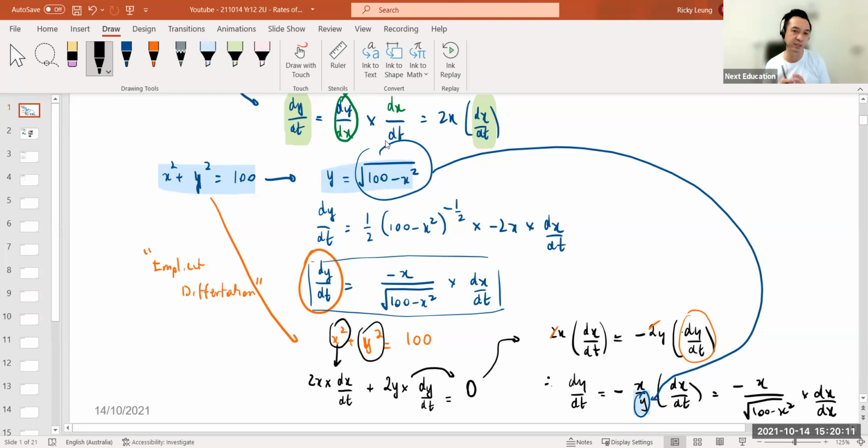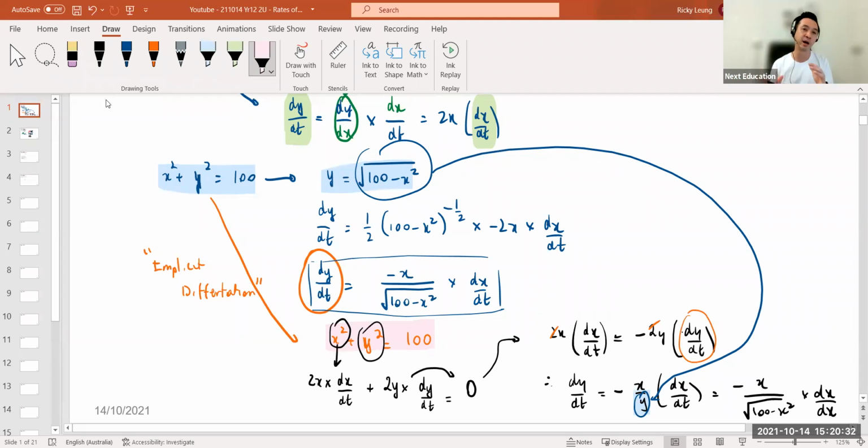So what am I trying to demonstrate to you? I'm trying to demonstrate that you don't need to make y the subject always, to basically find your rate of change. You can start from the Pythagoras expression and then apply the chain rule individually. Sometimes, most times, the questions with Pythagoras are so much faster using this way. Let's try.